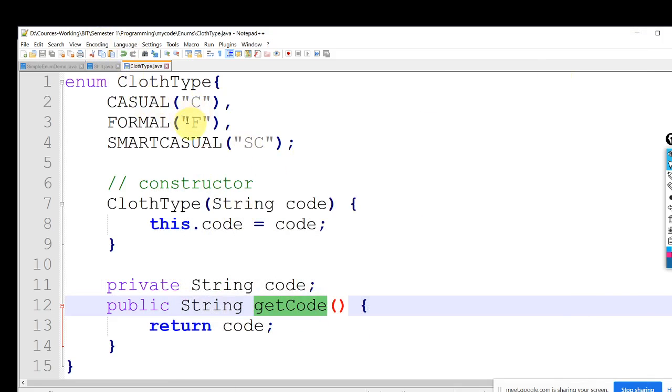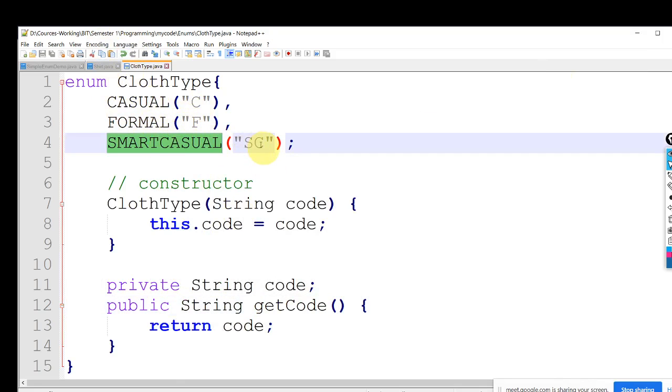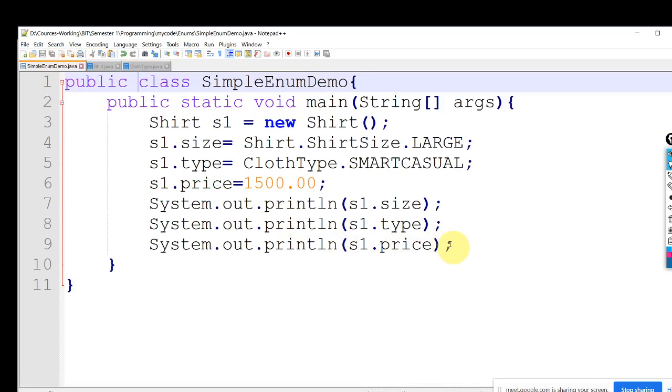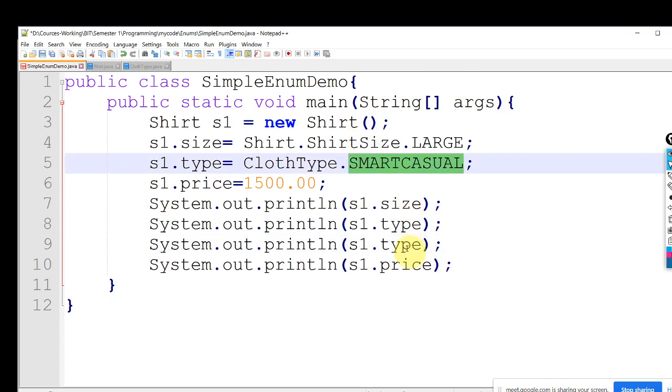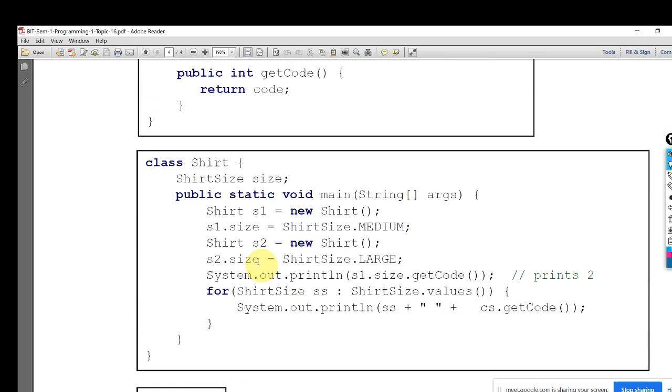Now, if you set something like smart casual, its code is going to be SC. Now you can access that one also. So after the type, let's try to access its code, because if it is smart casual, its code is going to be SC. So how to get that?